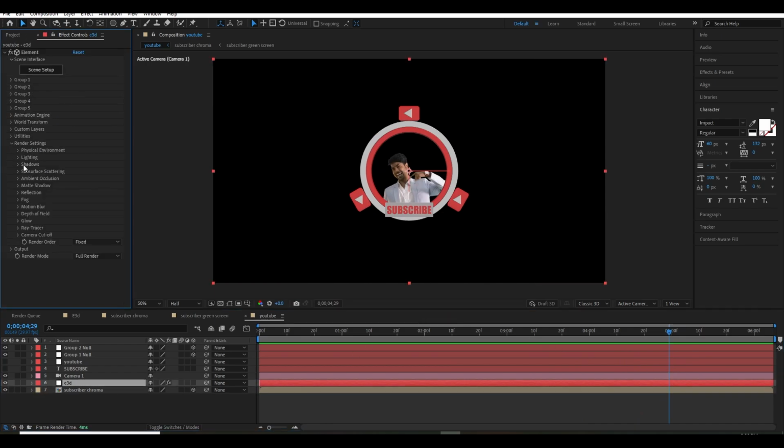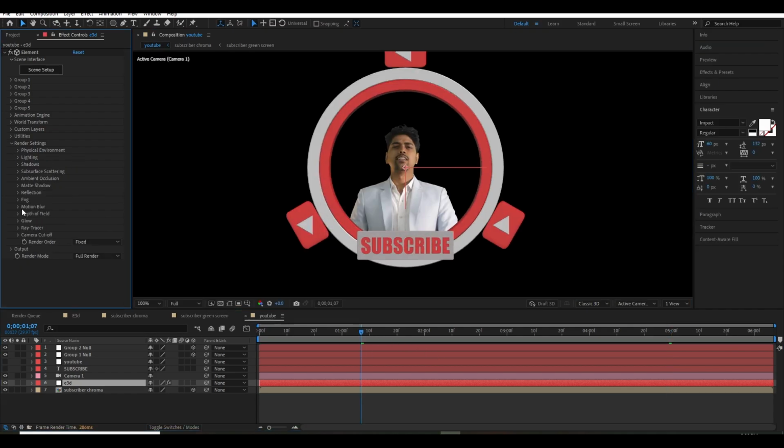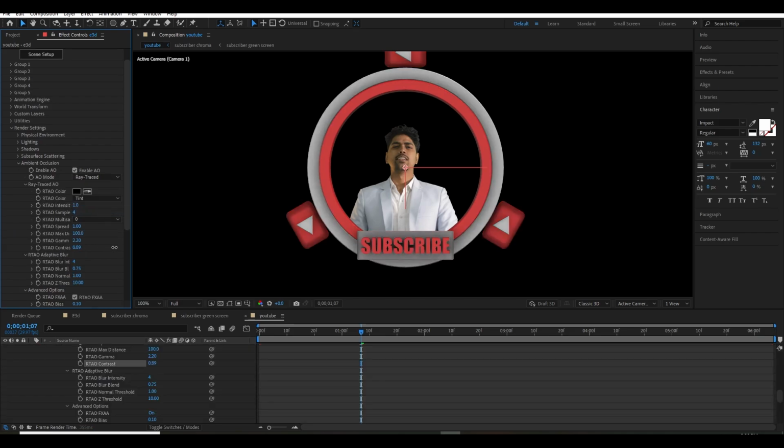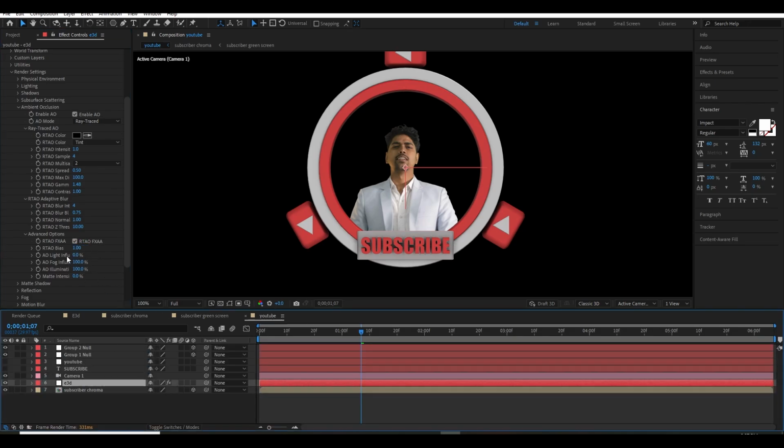So first I will go to the render settings, environment, make it full size, and then first I will try to just enable ambient occlusion, make sure it is ray traced, increase the contrast, and just down the gamma, and I will just down the max distance size, or 100 is good. I will just down the spread amount to 0.5 and increase the multi-sampling to 2 and increase the bias to 1, and I will add light so that I can use this AO lightly influence option also.